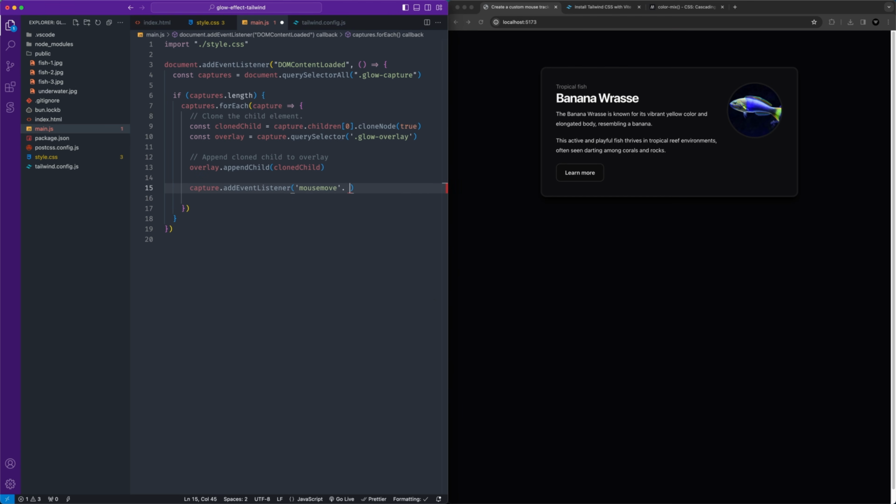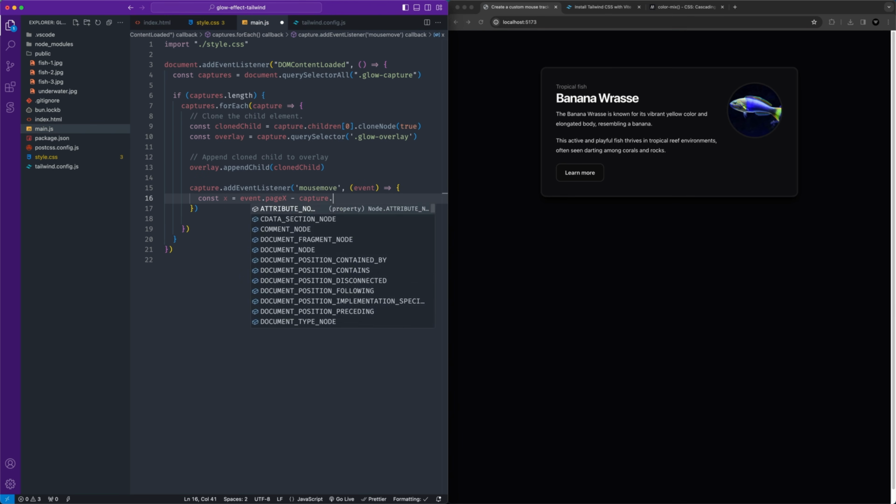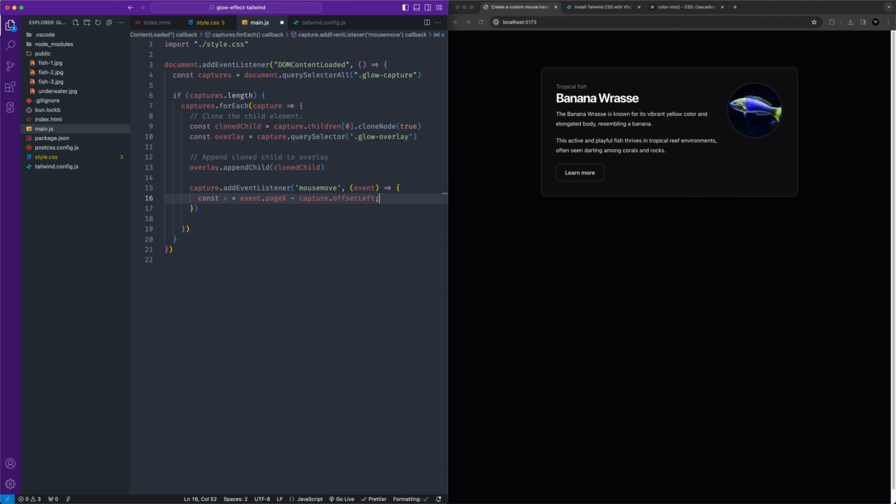On that, we'll listen for the event and perform some functions that set some variables for us, the CSS variables, if you recall. So we need the x and y axis. We'll say const x equals event.pageX minus capture.offsetLeft.